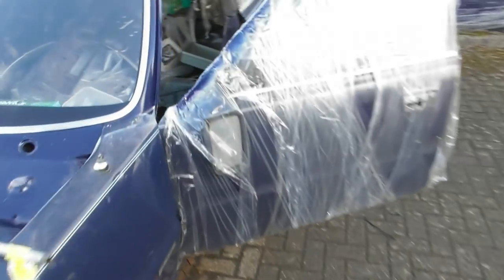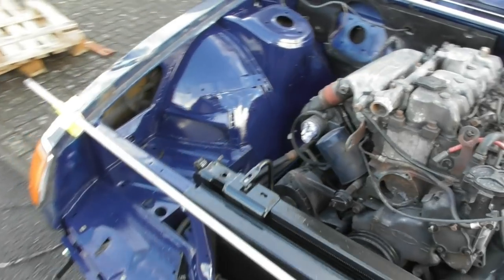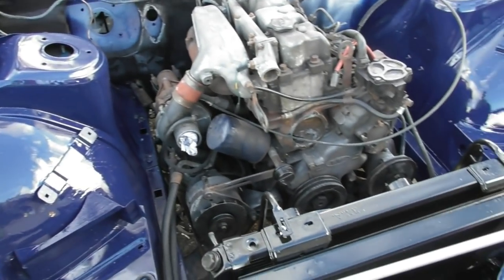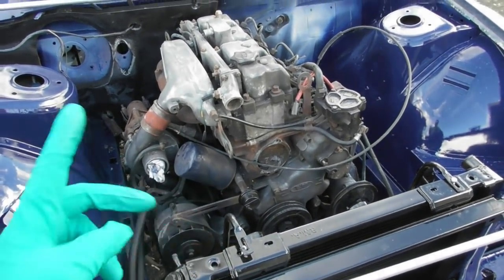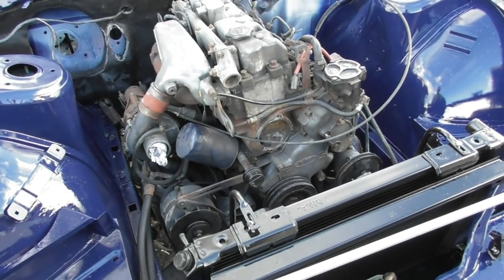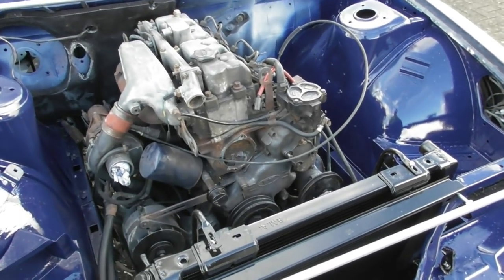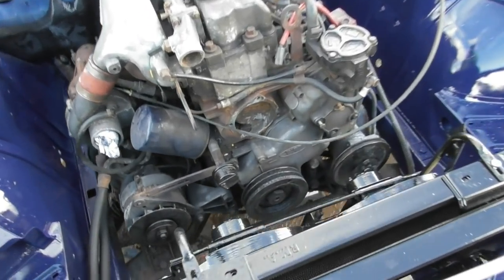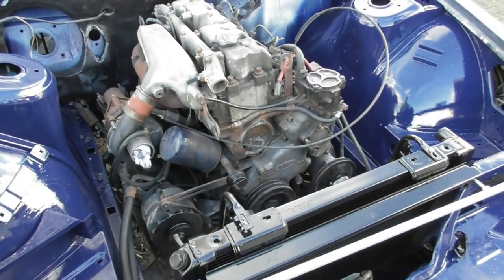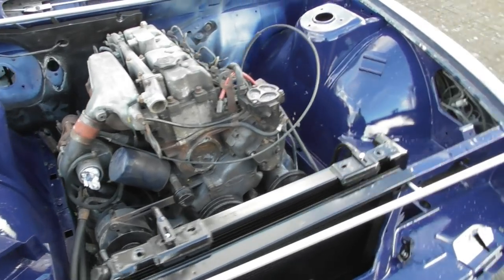All the bits that I painted yesterday are looking great. I'm just trying to remind myself of what I need to do and what I'm trying to achieve. I'm going to fit the new water pump, drain the old engine oil and change the oil filter. I've bought some new oil, and I'm going to do that while I've still got good access to the front of the car, before I put the underbelly panel on.